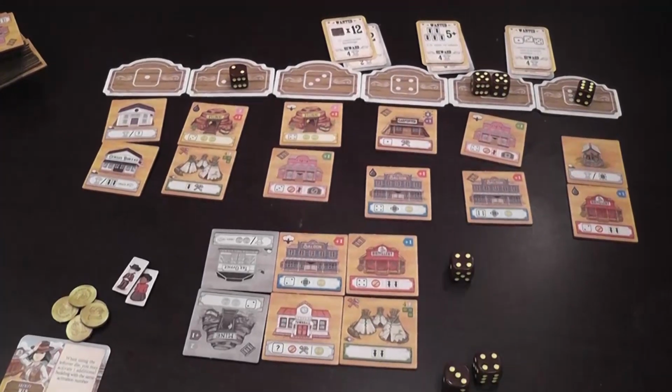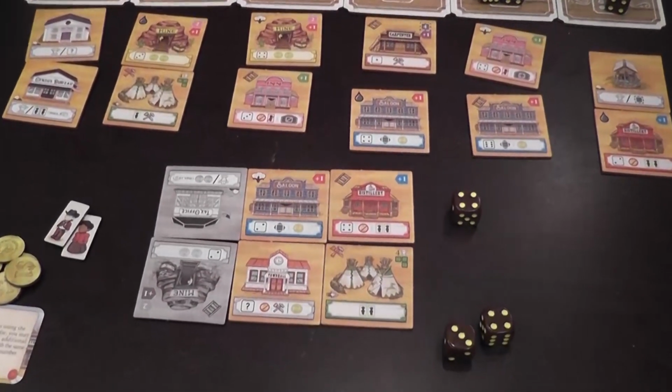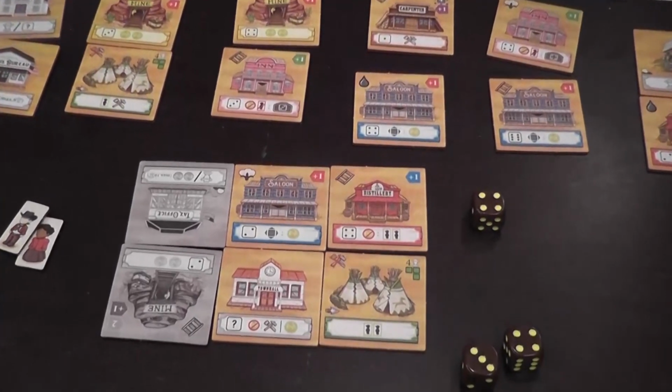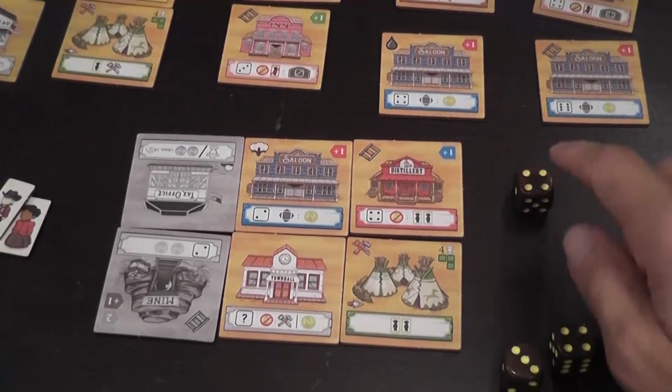What does it mean to activate your town? It means that you selected a die to activate your town, and now you can activate any and all buildings in your town that show that number.